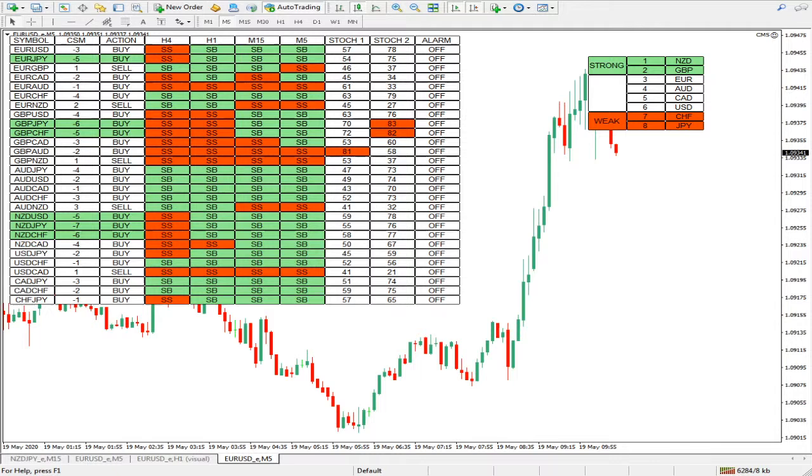Today, 10th of May. We'll start off with the strength meter. Today we want to see the strongest symbols, the ones which we are going to trade. So far we do have, this keeps oscillating, the British pound being the strongest. Then we have the weakest being the Swiss franc. We also have the Japanese yen being the weakest. So we'll be trading a combination of these two.